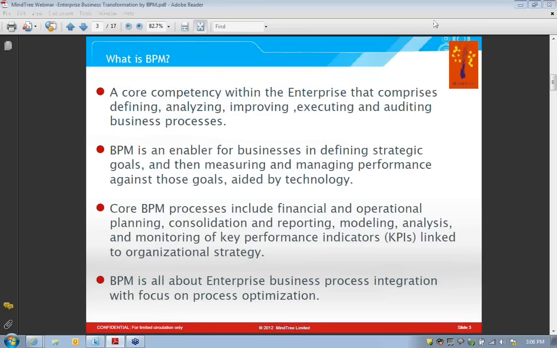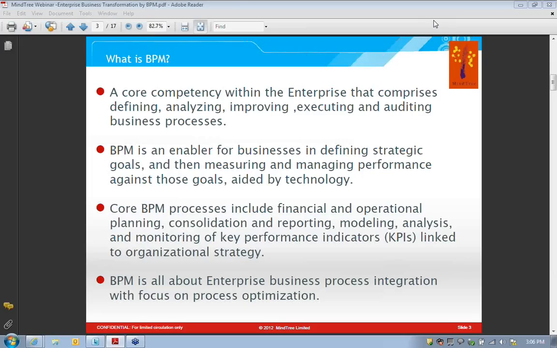From this we will get the key aspect of a business process management engagement. It's nothing but some sort of a watchdog who will be defining, analyzing, keep on trying to monitor and improve upon the processes, executing means implementing those processes as well as auditing for future operational benefits.